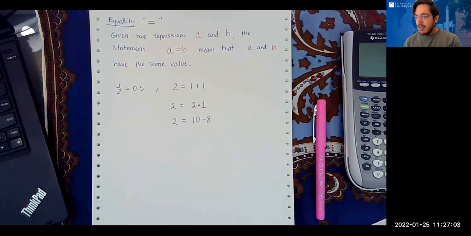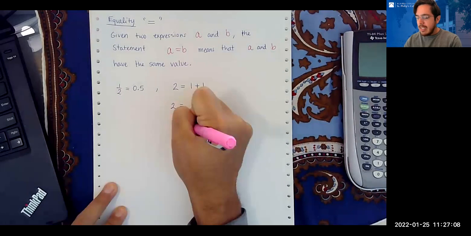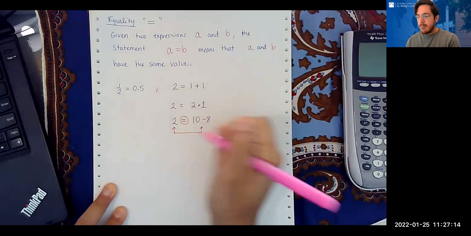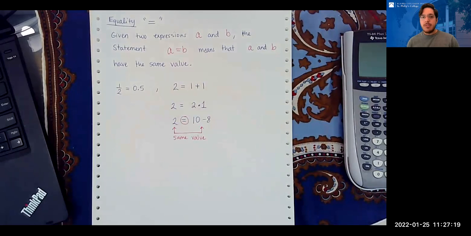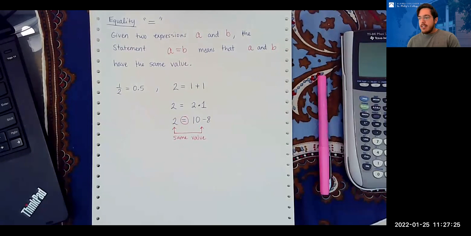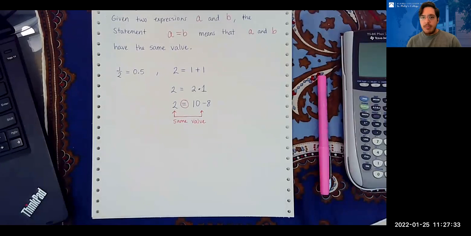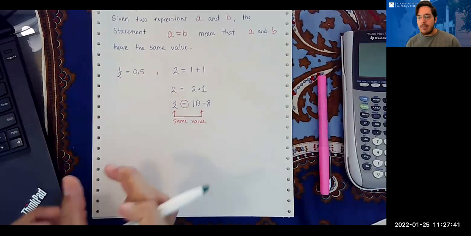But fundamentally, the equal sign is saying that whatever you have on each side of that equal sign, they have the same value. And they have to have the same value in order for that statement to be true. Okay. You might not have thought about it explicitly, but whenever you see something in math that has two expressions connected with an equal sign, it's just a statement that those two things have the same value.